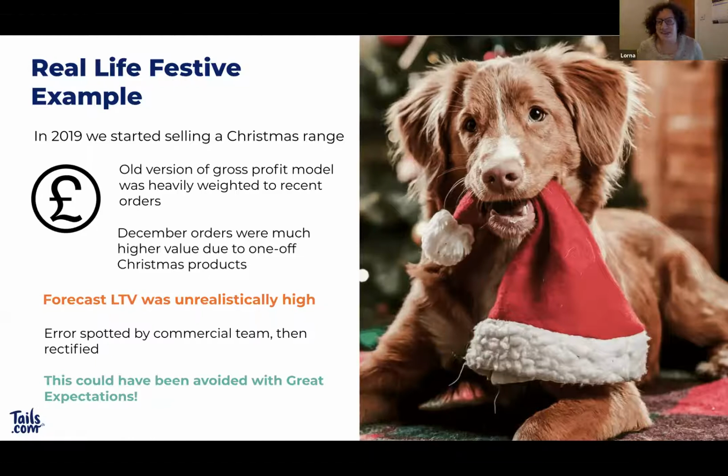But the problem here is that, as Niall alluded to, it erodes a little bit of trust because there was something wrong in the forecast and we didn't spot it in time, which was a bit annoying. And had we had a Great Expectations suite set up over the gross profit model, so we could detect when the shape of the input data that we were looking at was different somehow, we probably could have spotted this before and it wouldn't have baked into the forecast and been pointed out in the way that it did. So that was a little bit of a miss for us, but this is the type of thing that we're really using Great Expectations for.